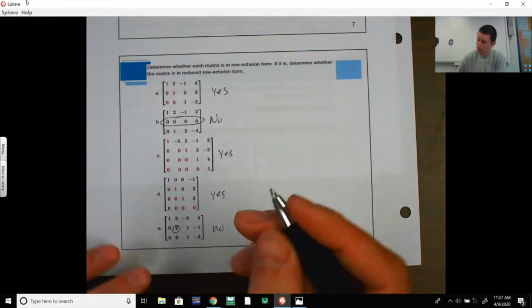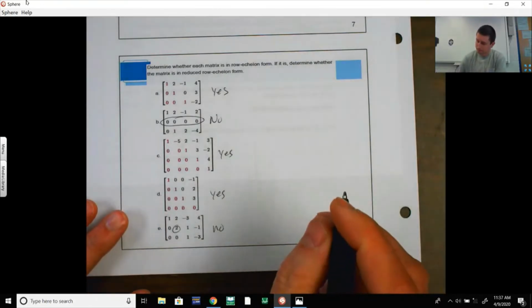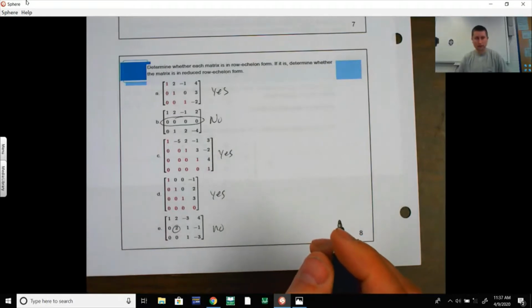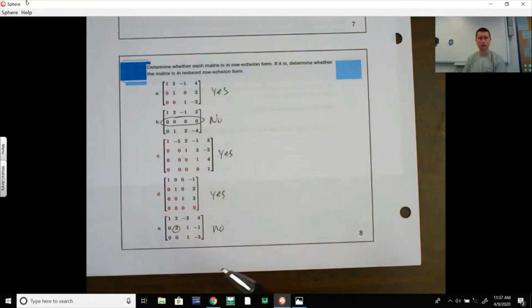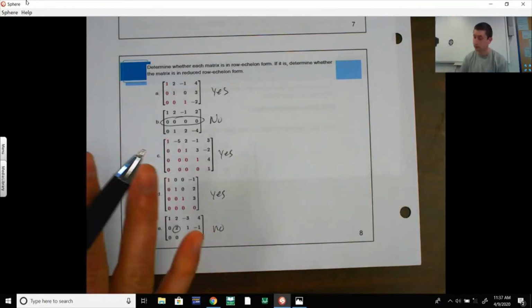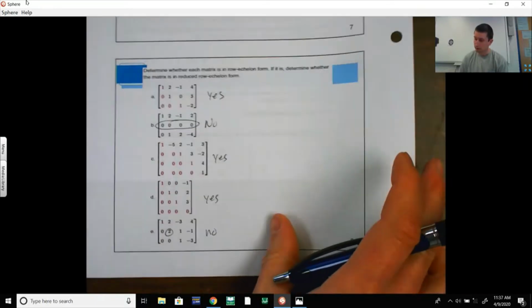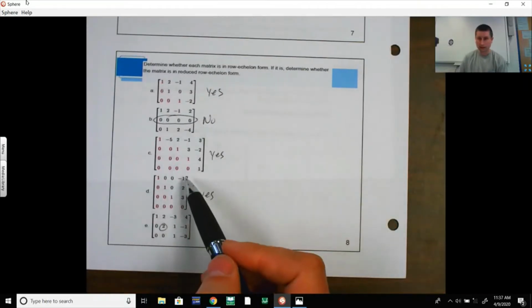How this is used is in a matrix. You can convert this into row echelon form using something called row operations. And it's very similar to what we would do to a system of equations when we multiply by something then add it to another equation. And you can do that with row operations. We're not getting into this in the video. I just want you to know row echelon form and what it looks like.